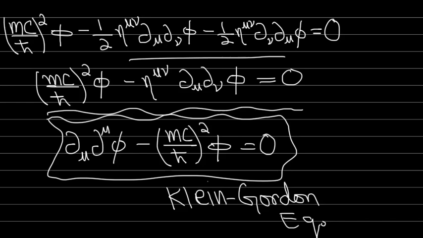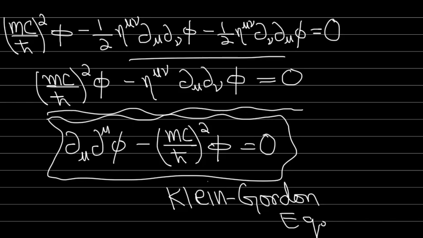Okay, now in fact, even if you remember when I did this video on the Klein-Gordon equation, I said at the end of the video that this equation is only used for spin zero particles, right? And so in this video we had this Lagrangian for spin zero particles, and from that Lagrangian the equation of motion that we derived is the Klein-Gordon equation, right?